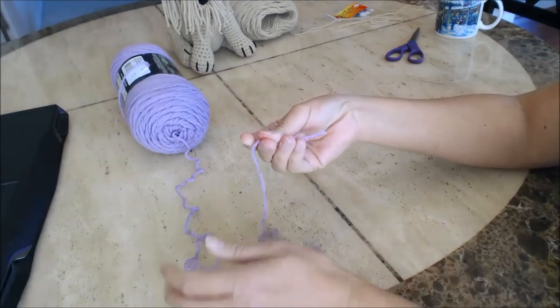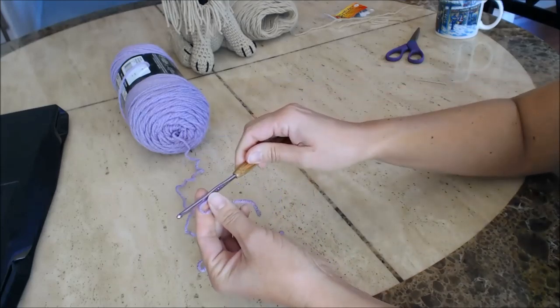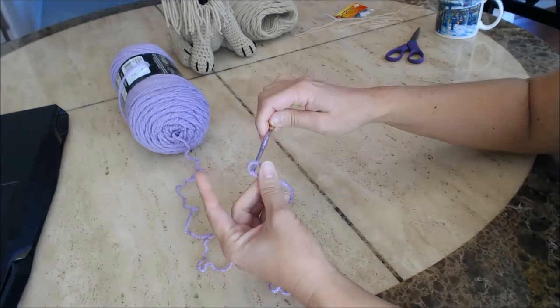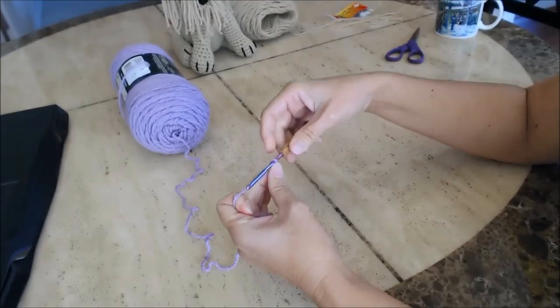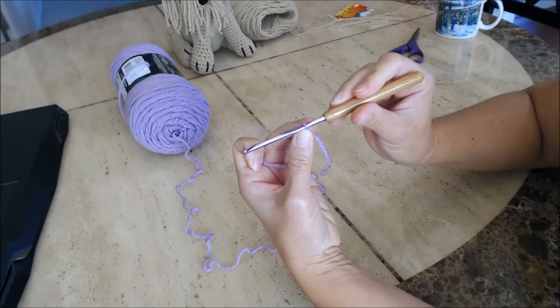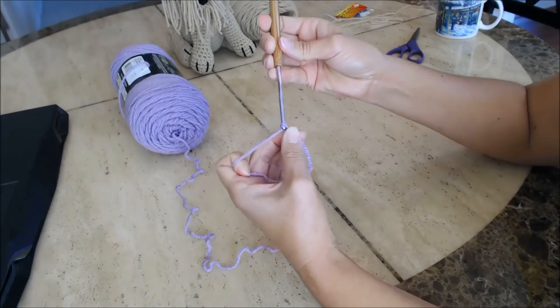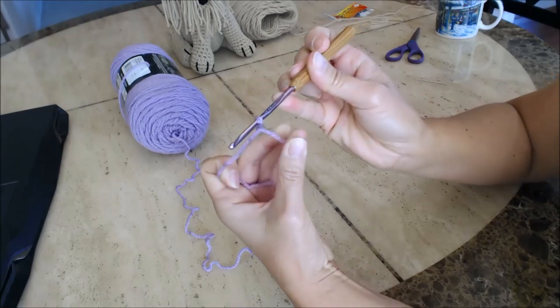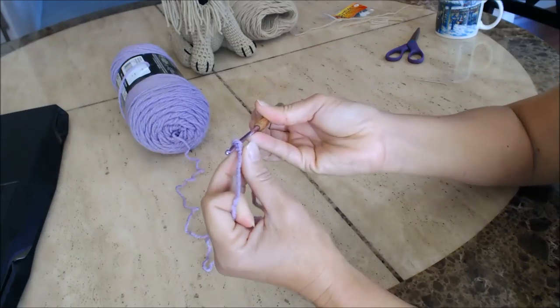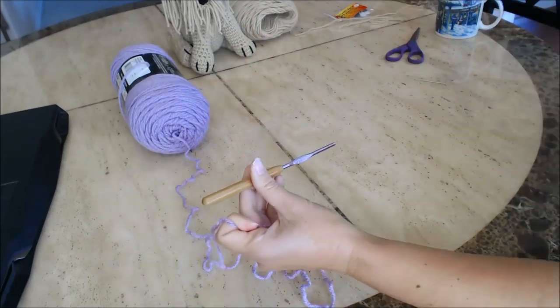So for this one, what you're going to do is you're just going to chain four, and I'm just going to use my G-hook still, crochet hook, but you can use any size that you want. The bigger you go on the hook, the bigger the flower, and then of course smaller hook, smaller flower. And so you have your slip stitch, which is the first knot, and I'll show you that again. I went a little bit fast on that.